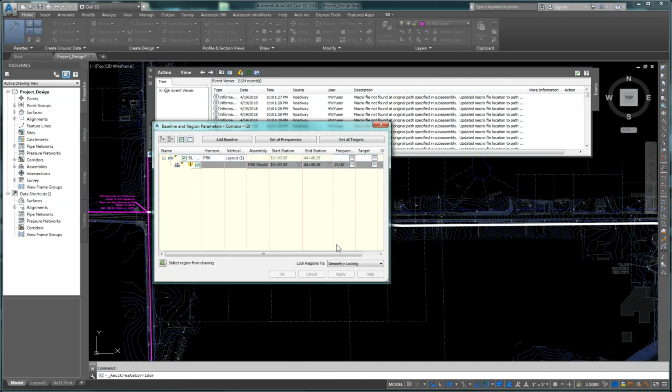Okay, it's having some trouble with some of our sub-assemblies. That's no surprise. Down here now you can see our progress. It's going to roll through, and every 25 feet it's going to do a typical section across our existing ground versus our profile grade and our alignment. So it takes it a while.